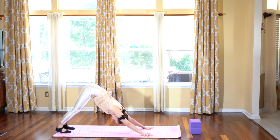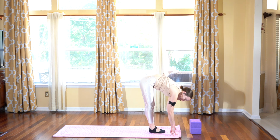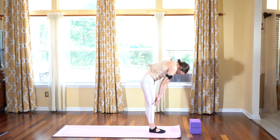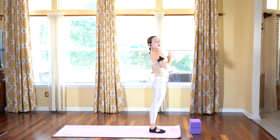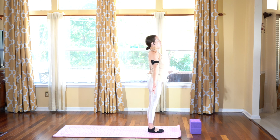Breathing in, slowly walking your feet one at a time into standing forward fold at the top of your mat, letting your head be heavy. Just breathing in, holding this, finding stillness in your body. And slowly make your way up into standing position as you reach your arms up towards the sky. Exhale, hands to your heart. Just take a moment, standing in your mountain pose, feeling nice and tall and grounded with both of your feet together.